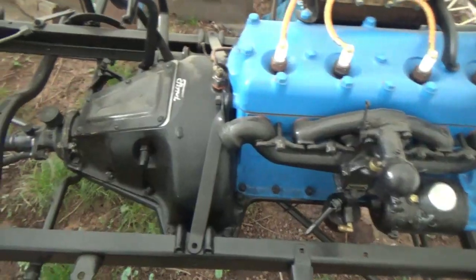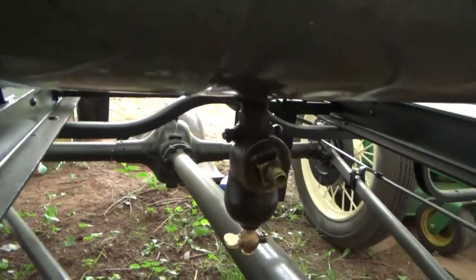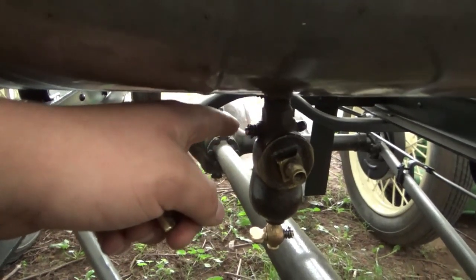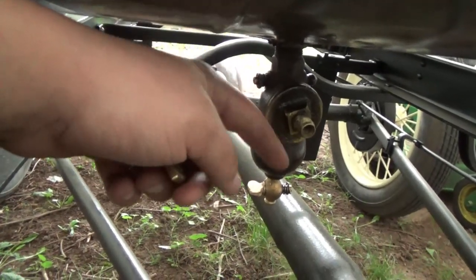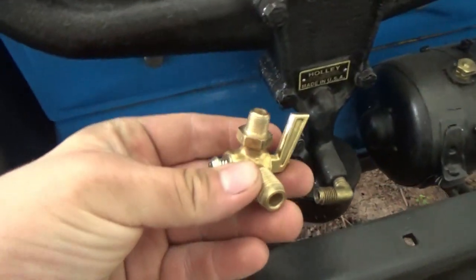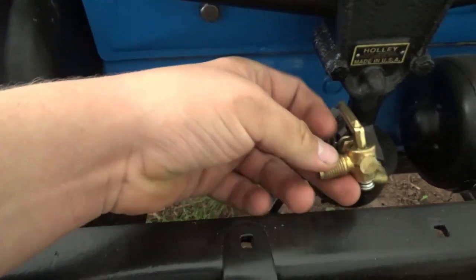Alright guys, we got that on there, got the bands on, got it bolted to the frame down there. Alright, so the shutoff valve I think is right here, but the handle's broken off of that, and to buy a whole new one of these is pretty expensive. So what we did instead is we just bought this piece right here, which just goes in here.